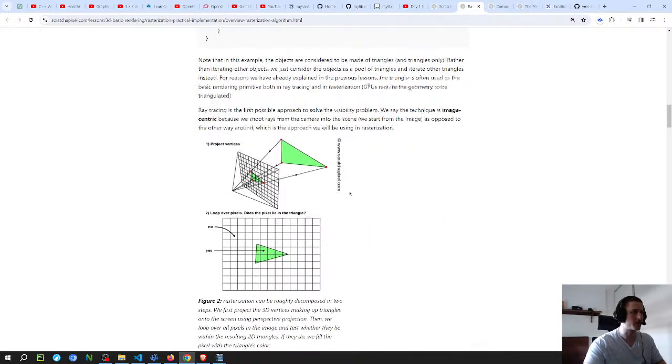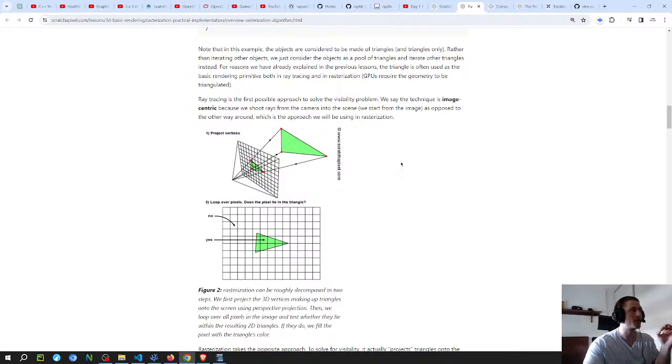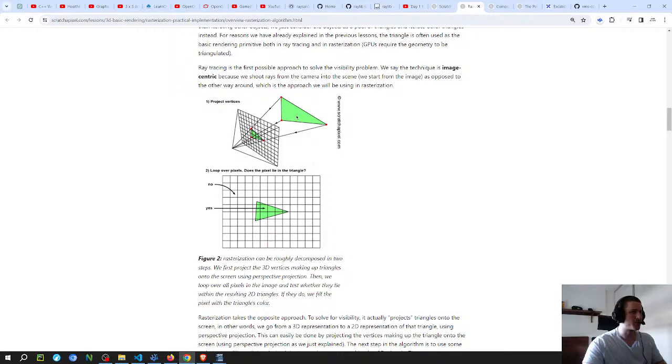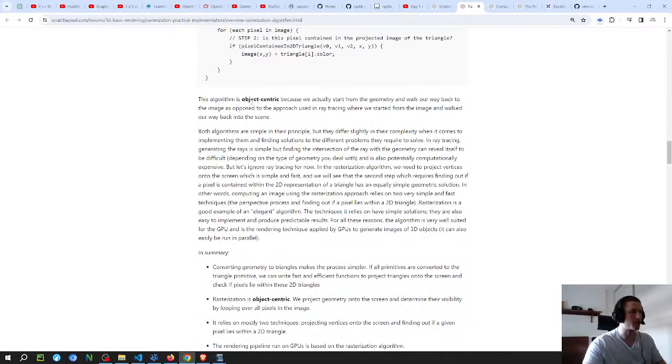I already read this stuff. Oh, it's based on barycentric, I think. So barycentric is a point in the middle of the triangle. It's a good way to think about it. So it uses that to do some calculations over which one is going to be in front of the other, I think.